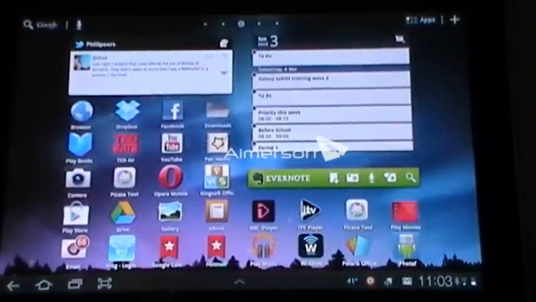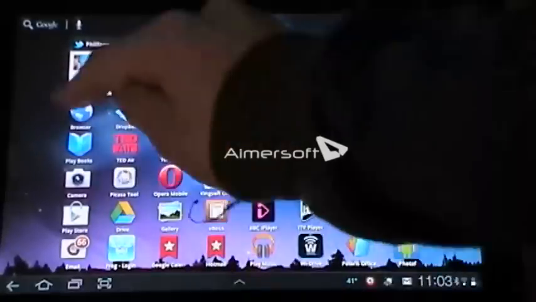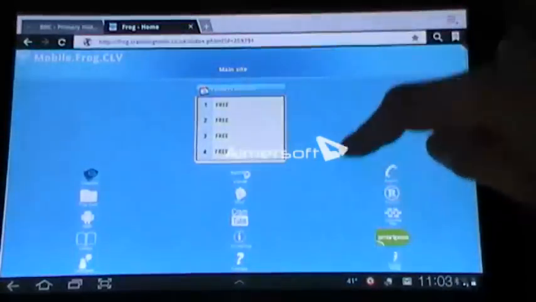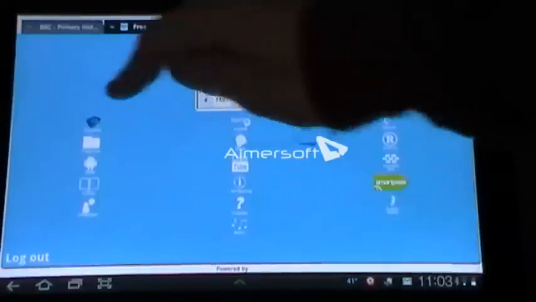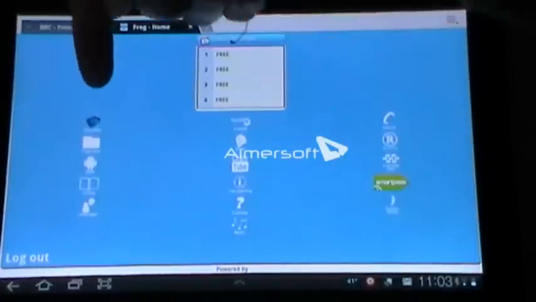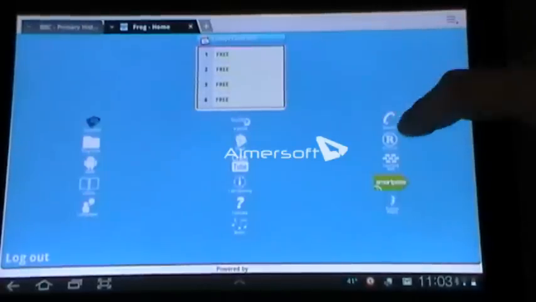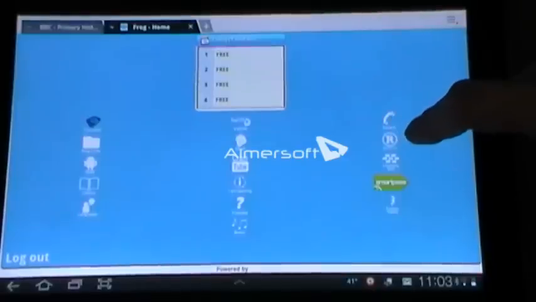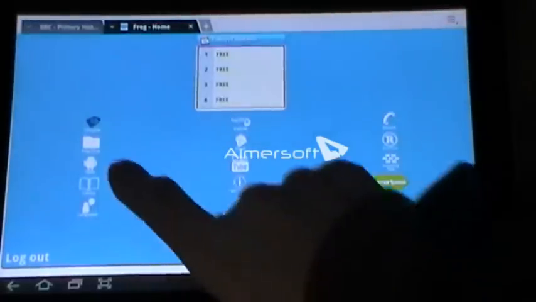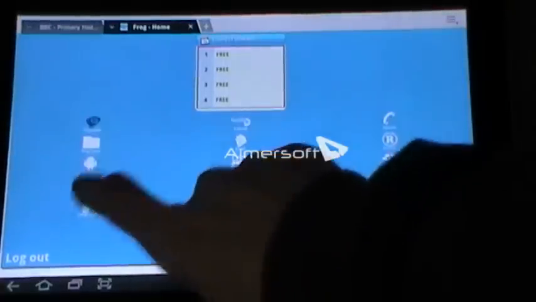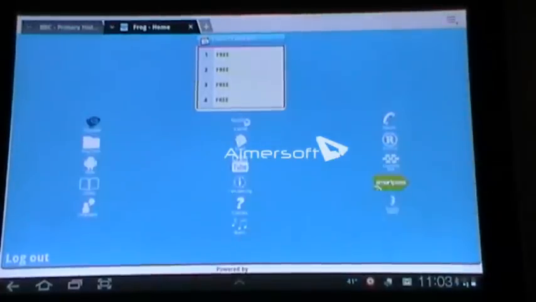Now you obviously need to make sure that you've got a link to Mobile Frog, because when you go to Mobile Frog you get all sorts of tools like your timetable, where you can access your lesson plans and resources, and also your class blog. You get things like rewards, where you can see your rewards. You can get to CramTube, you can download your different apps, you can find ebooks, lots of things like that.